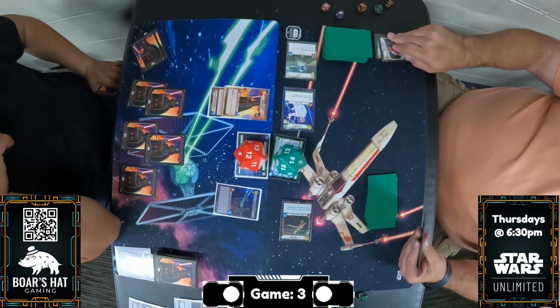For four, play a TIE Advanced. All right. All right, beef him up. And then four to base. Okay. 18. And then I'll pass. All right. What's he hitting for now? Eight. All right, you're at 12.